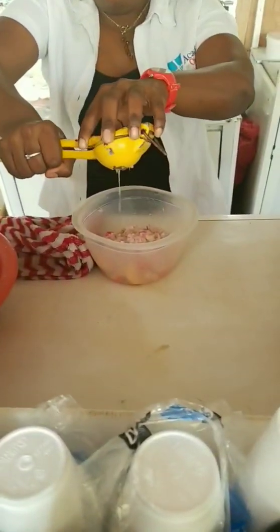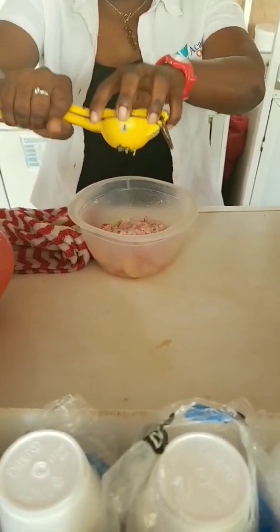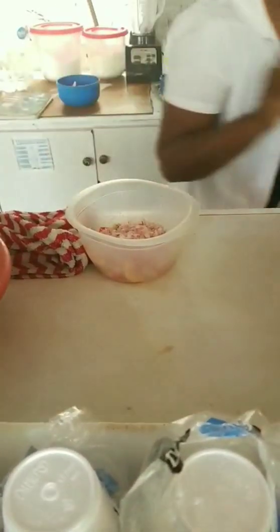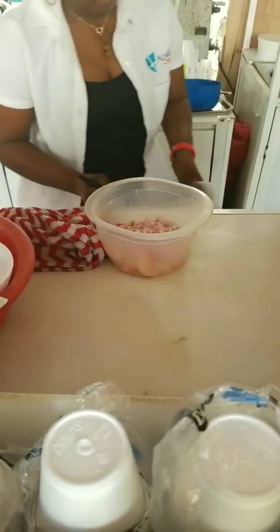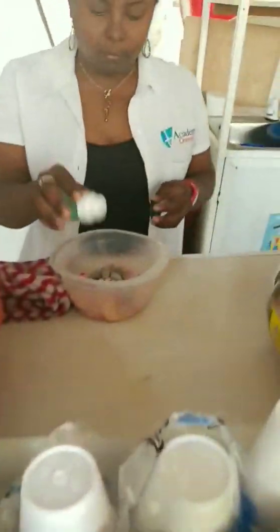We got the bomba, which has a little bit of everything. You got shrimp, octopus, calamari, crab, God knows what other else. The only thing I said no to was snails. I absolutely want zero snails in my cocktail. So I nixed that bad boy. So then they have these different things right here that they put in, which is picante, wine, and something else.